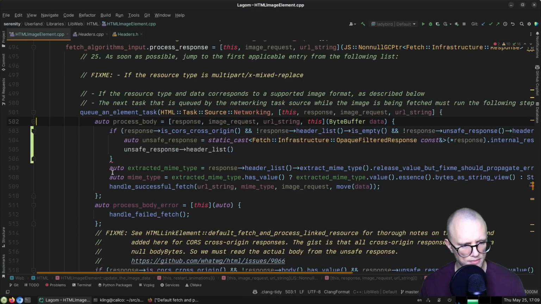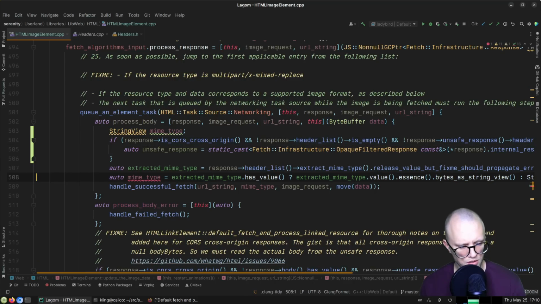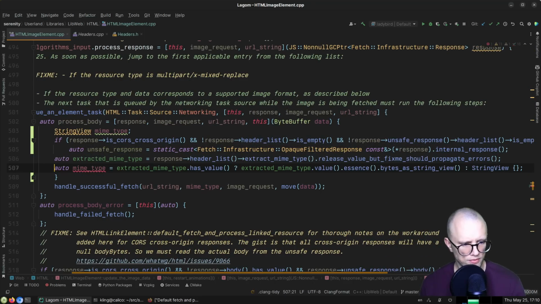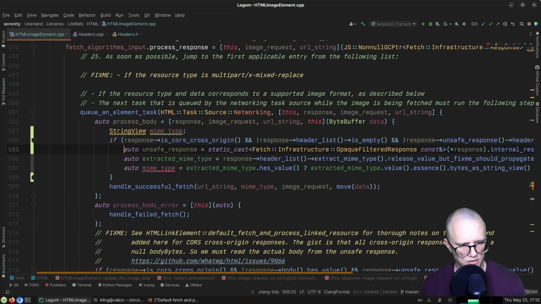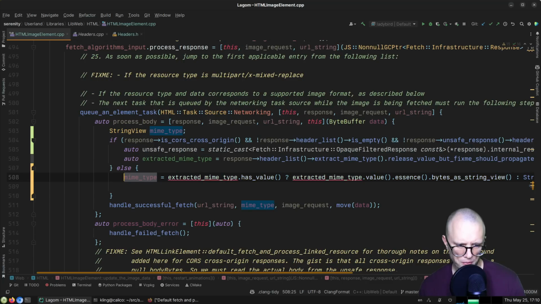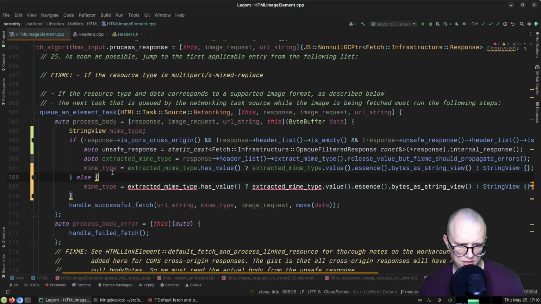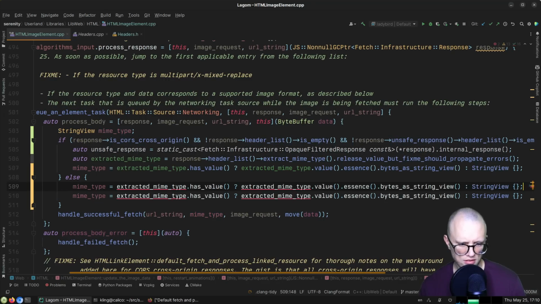So let's do this. MIME type. Okay. So this is the workaround case. And otherwise, wait, what am I doing? Otherwise, this is the case.